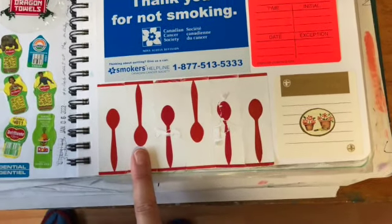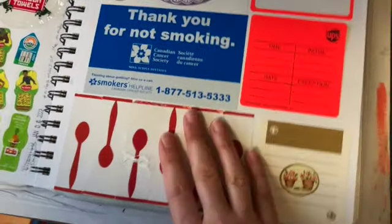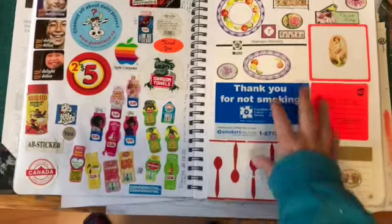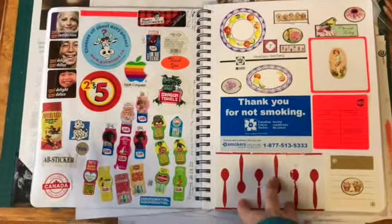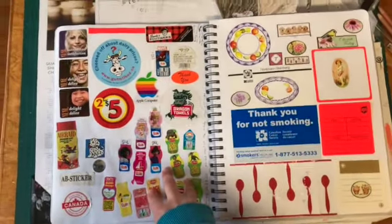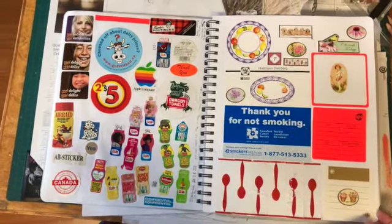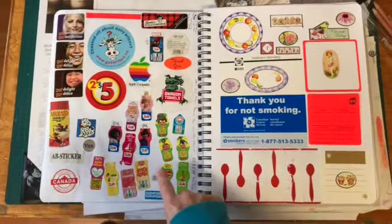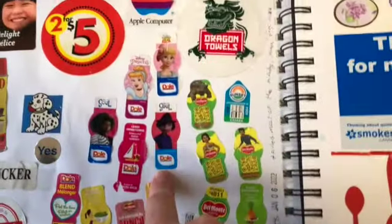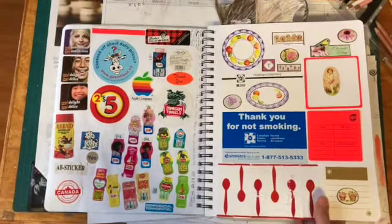It's something that we use, obviously, because I have a bunch of them, but I can't remember what it's on, but it's on some kind of food thing. Anyway, I just stuck a bunch of random stickers. I think I said that in one of my other flip throughs in this series, that I started having at least one random stuff page in my journals these days, and I started wanting to use a lot of my stickers. I think this kind of sticker, for example, is inspired by the Rectus Journal prompt that says collect your fruit stickers here.